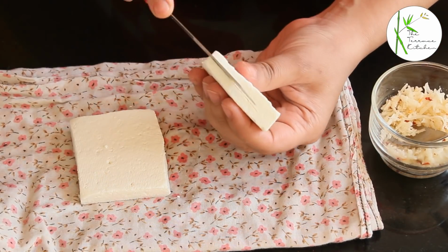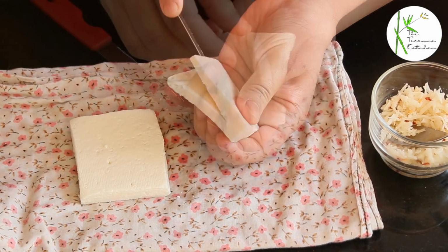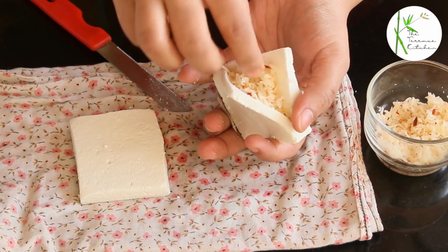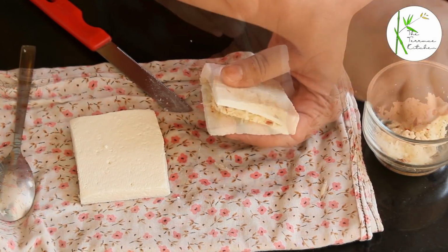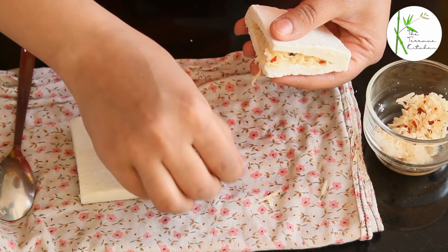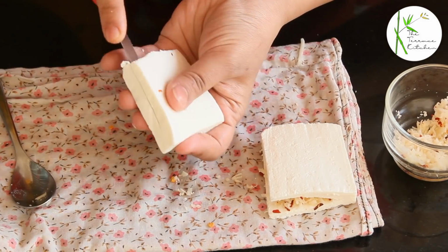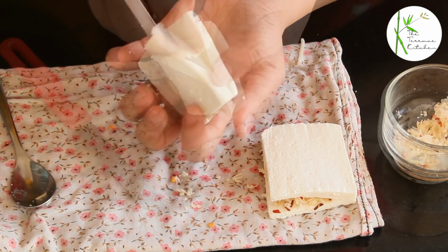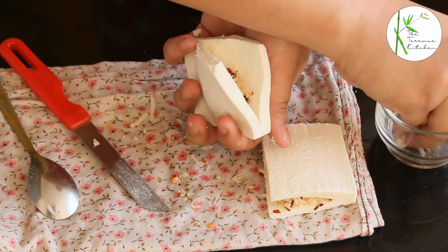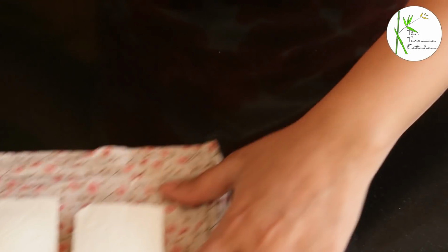Now cut the paneer piece like this so that you get a pocket. So I'm just going to cut 2 sides and stuff the mozzarella cheese inside it. Press it and seal the sides of paneer. Repeat the process with the other piece as well. So our paneer pieces are ready.